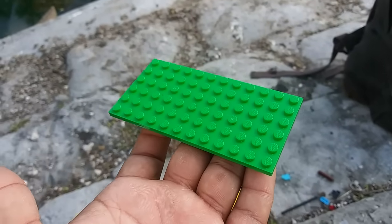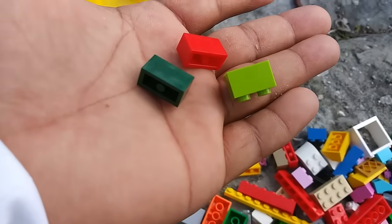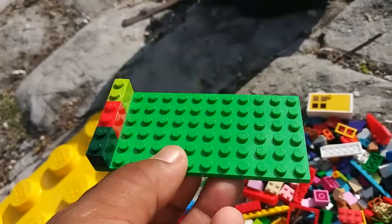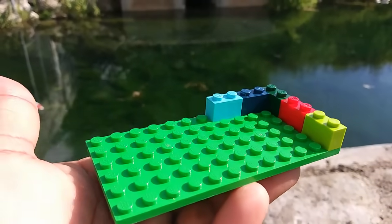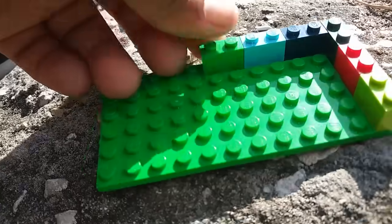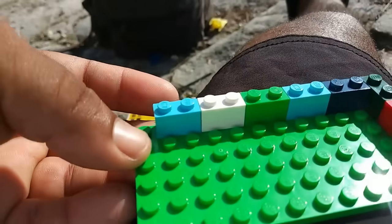Let's start building. So I got three pieces of Legos right here that I'm gonna add to the base of the fish pond. Alright, so we got one side on there. And this is gonna be a cool fish pond for a little micro fish. I'm gonna go all around the base right now. Alright, add that one right there. Add a white one. Alright, coming out nice.